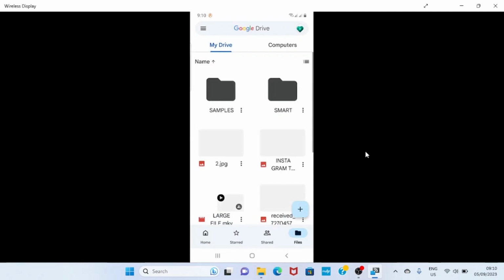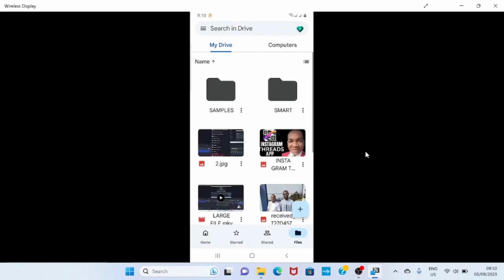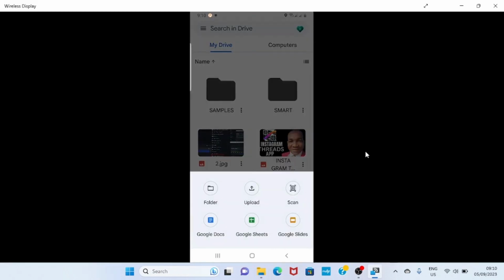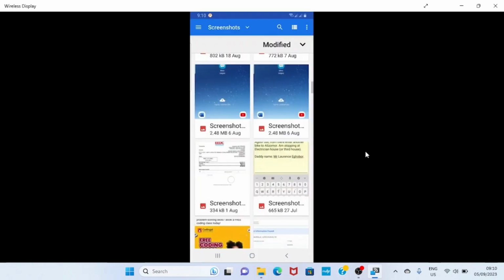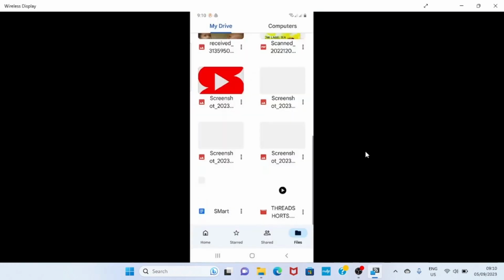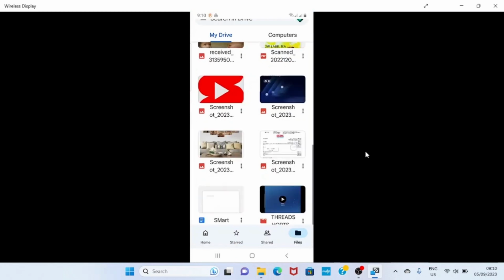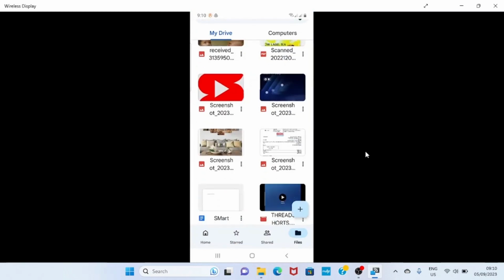As the Drive opens, I'm landed on my files tab. Look at the files tab here. For you to add a new file to this Drive, tap on the plus sign, select upload. Let me tap on this. So with time, this file will be uploaded on the Drive. It has been uploaded, so I can swipe down and see where it is. Look at it here. So read more about, or watch more about Drive in the comment section. I have a link there, okay?